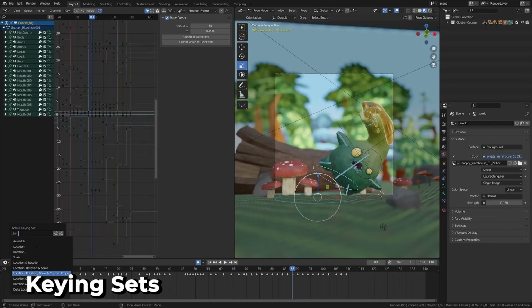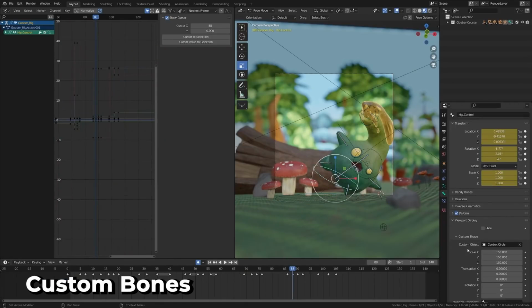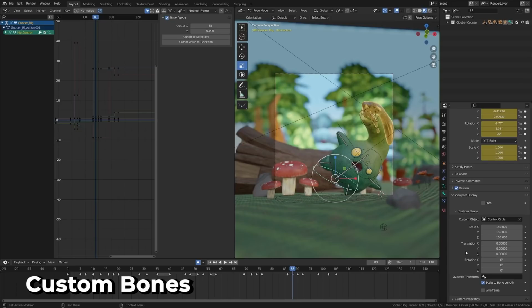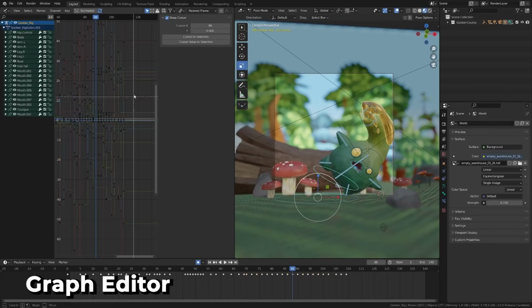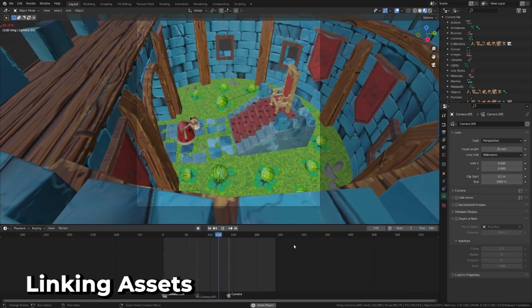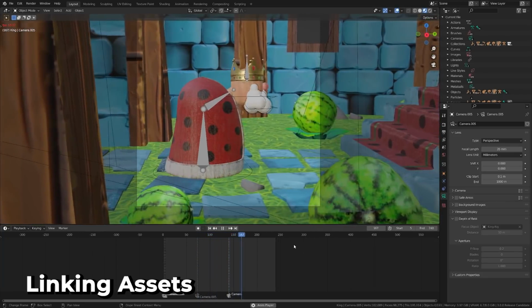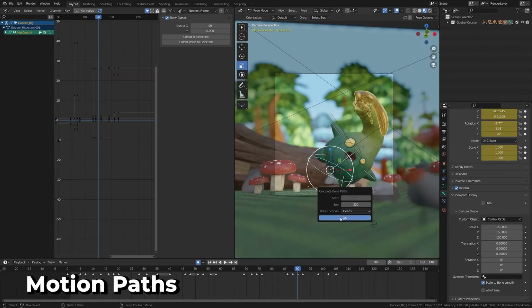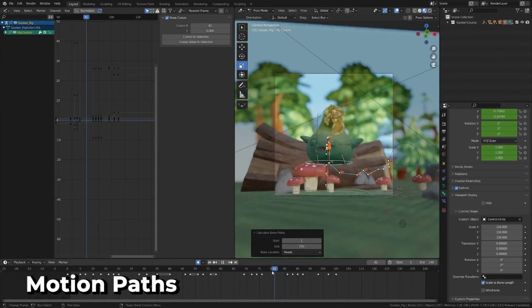We have a new keying set making it possible to use one set for both characters and props. Custom bone shapes now have full translation, rotation, scale options. F-curves and all their keys are now selectable by using the box or circle select on the curve itself. Animations can now be made as single users, which is helpful on productions linking assets. Motion paths preview has been improved and has a new update all visible motion paths operator.